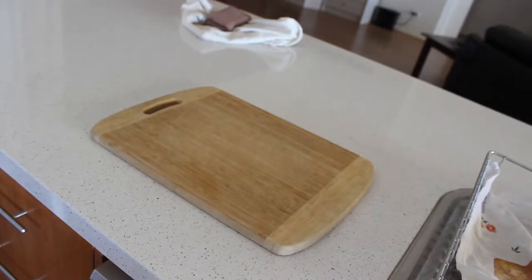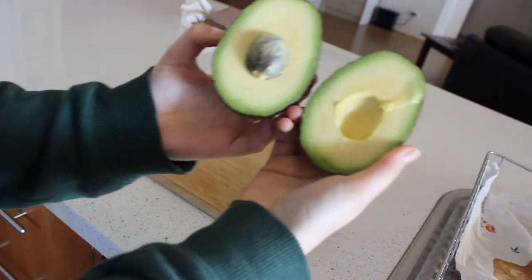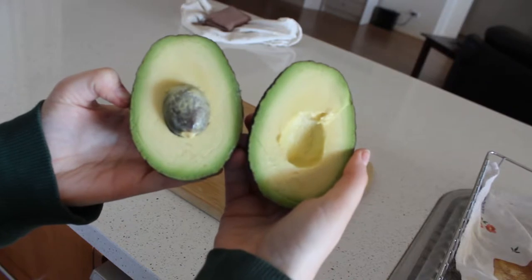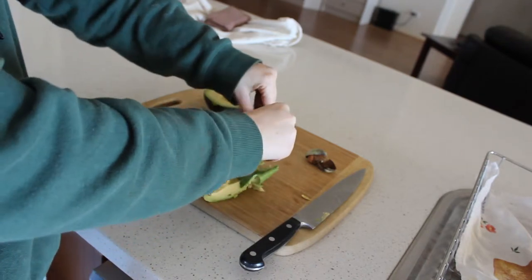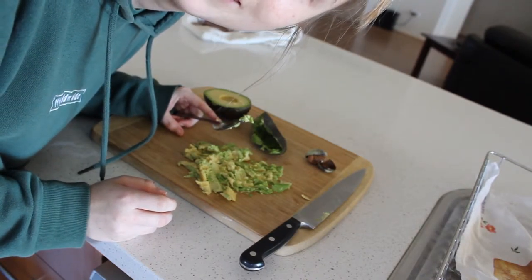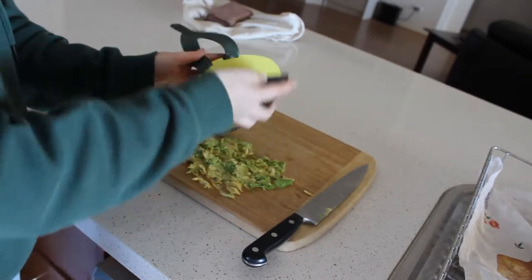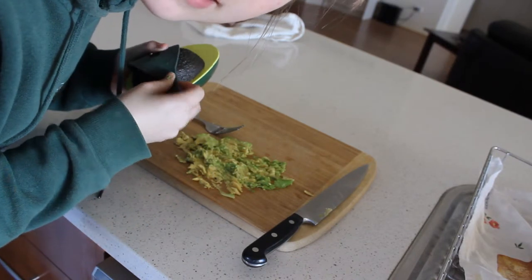Okay, we make the guacamole now. GUACAMOLE! To make the guac, we just get an avocado and cut it like this. I'll give you some time to screenshot that — you could put that as your background. Mash it with a fork and that's it. Oh, sorry — did I say guacamole? I just meant avocado. You don't want to use this half of the avocado because that's full of fat. Put it inside this avocado keeper thing. If you don't own one of these, you shouldn't have the right to own an avocado — that's avocado cruelty.